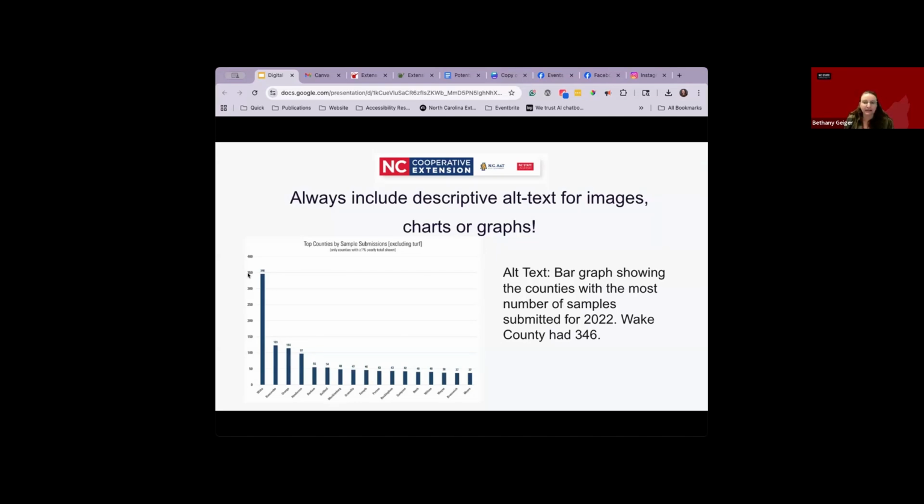Make sure that you're explaining the data. Maybe you list off these numbers for every county. You can do that in the actual visible text. Alt text is not visible to the eye. It truly is the alternate text that appears if there is not a visible image to someone or if the image doesn't load. So in your regular text that everyone can see, you can also describe your images in more detail if you have something more complex like a chart.